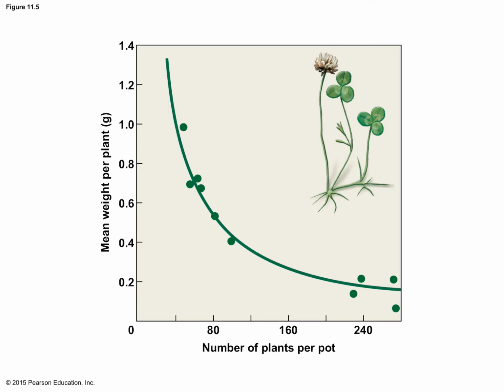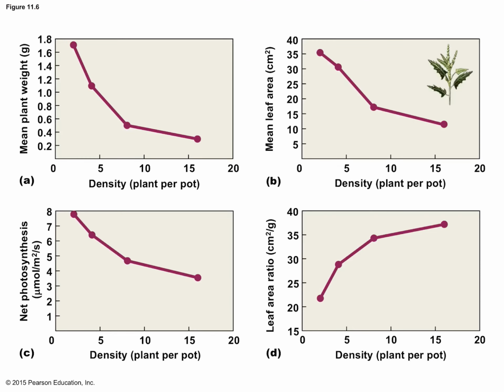And after about a month, measures of photosynthesis were made and plants were weighed and measured. I'm going to show you a graph of this here in just a minute. I'm going to go ahead and flip over to it. The net rate of photosynthesis in this case was 50% lower in the plants at high density. And so what we see here is our net rate of photosynthesis, and we see how that declines as plant density per pot increases. All right.